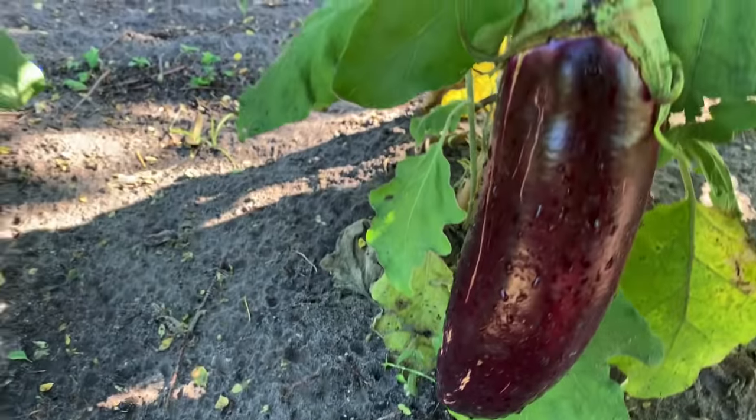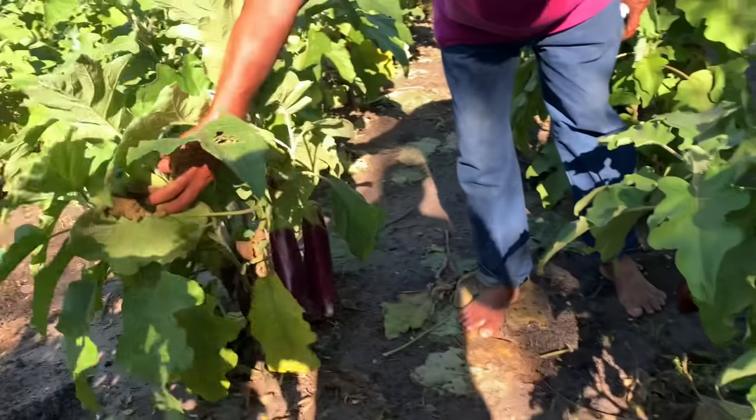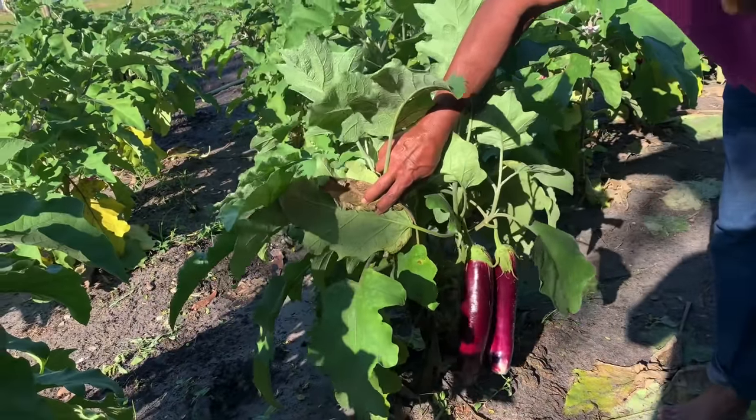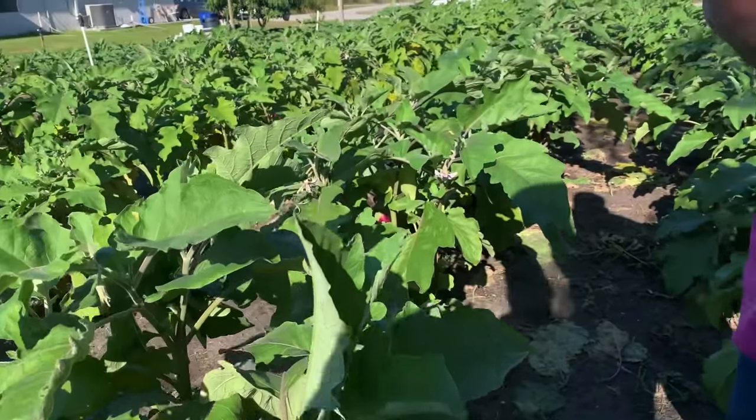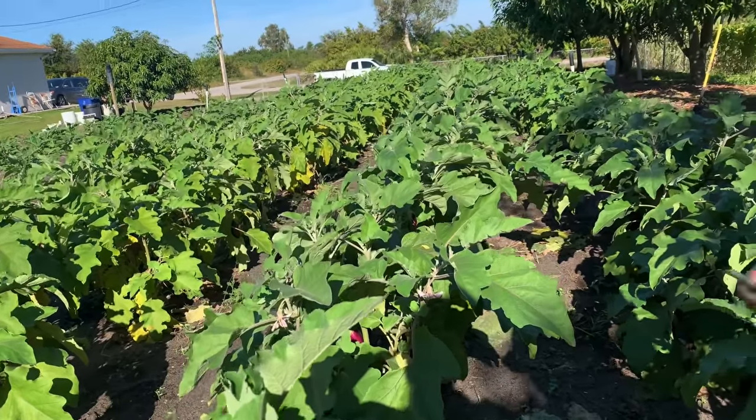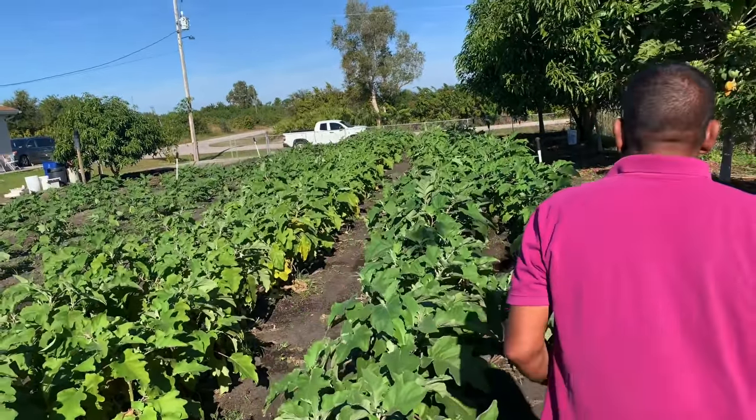I see you got some big ones here too. Look, all of this can be picked. You see right there? All this, see. Oh, so you guys start picking these things, man? You pick and sell to the store too. Yeah, this week you pick some. A whole two boxes. Man, I like what you got going on here.